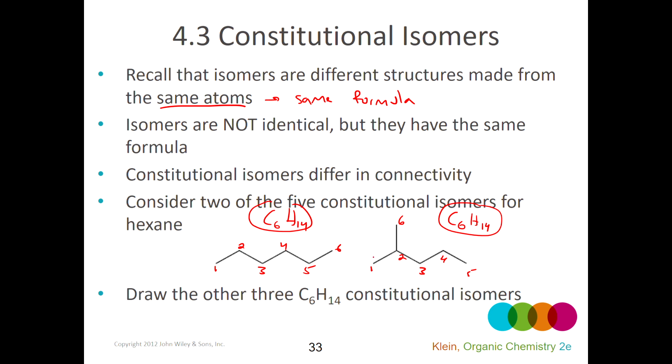So clearly here you can see the difference. Right? I've got 6 carbons all extended in a chain versus 5 carbons in a chain, and then the one that was on the end is now here, bonded to the second one in. So clearly there's a different connection there, and so they're not the same, which makes them isomers.